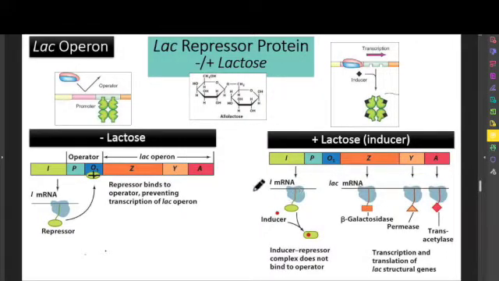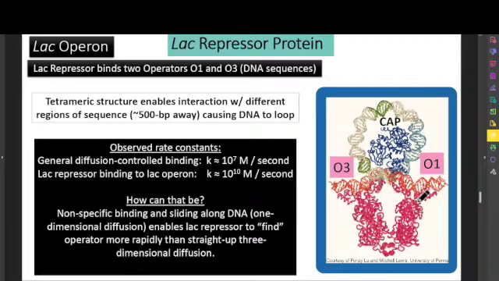When allolactose is present, it binds to the lac repressor, and it no longer is bound to the operator, and then you get transcription. Okay. And then there's CAP, which we've talked about. So now let's talk a little bit more about the structure. Excuse me, we already talked about CAP, we're talking about the lac repressor. So we're adding to this.